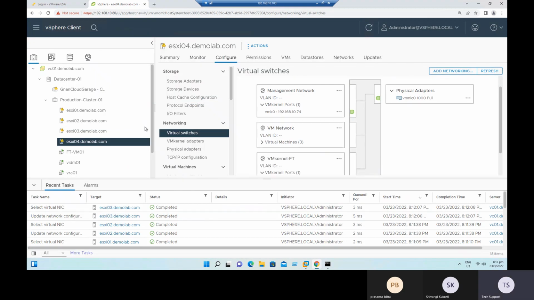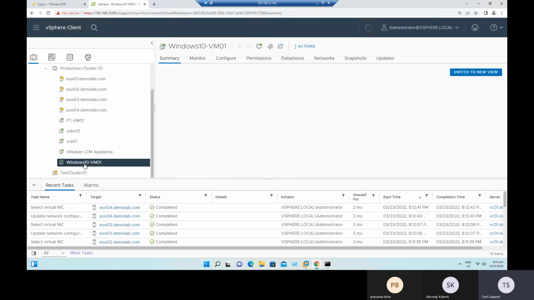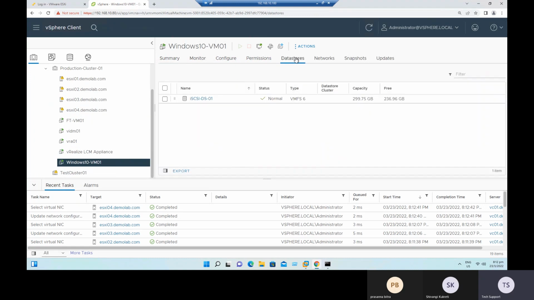So now the VMkernel network port group for FT is already enabled. So we have enough fault tolerance network able to connect to the physical network for all our 4 ESXi hosts. Now it's time to enable a virtual machine. But as per our fault tolerance conditions, it is also recommended to have a second datastore. We'll try to test what error message we will get. If no error message, we'll just observe the FT enable options. If we really require a second datastore, we'll create a second datastore also.